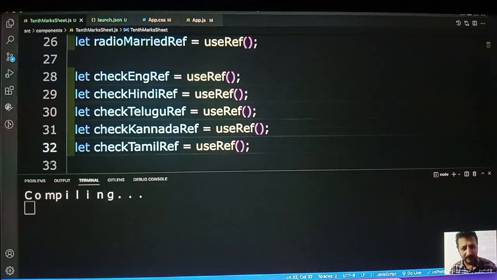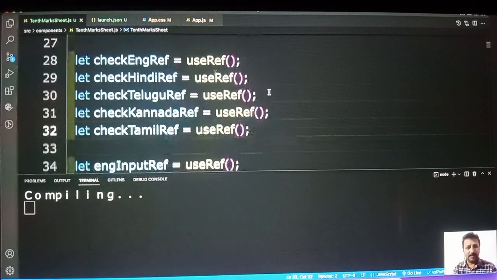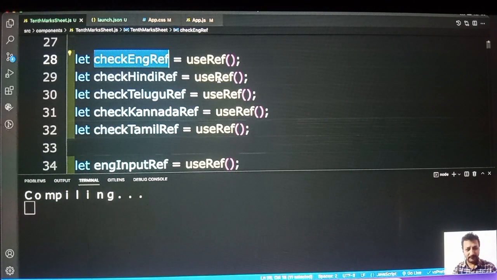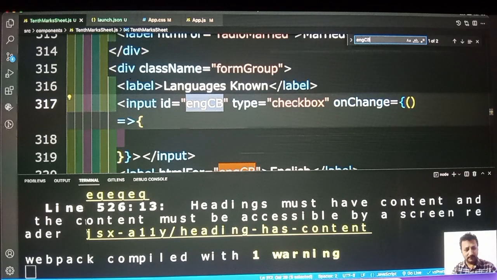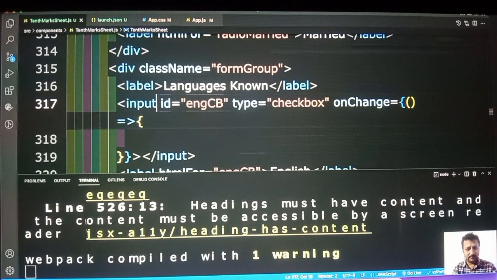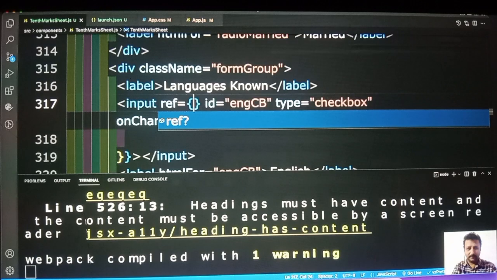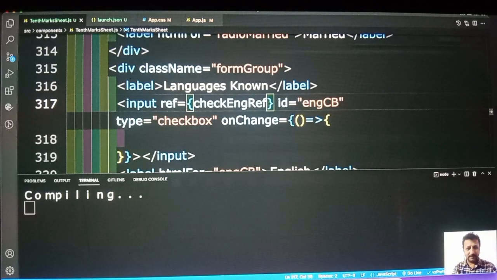I created these references and I have to assign these references there. Here, ref is equal to checkEnglishRef.